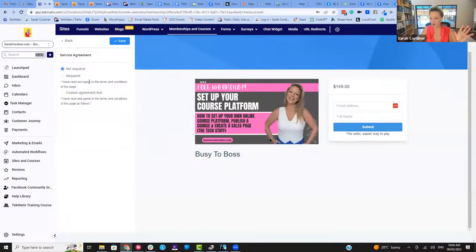Now, many of you guys watching have compliance regulations you need to adhere to, particularly my European friends. You need to be GDPR compliant and all these fancy things. You can actually choose to turn on a checkbox that the student or the customer will have to check when they sign up, to say that they have agreed to your terms of use and privacy policy.